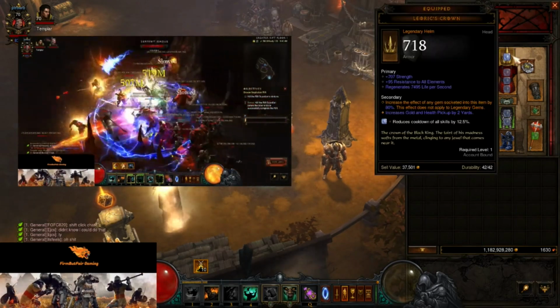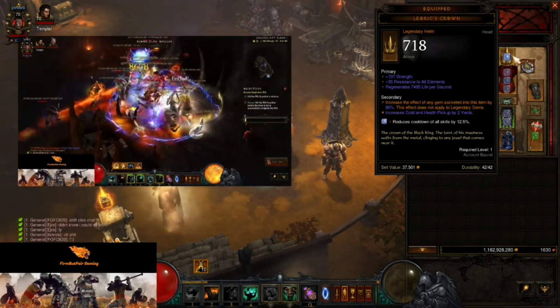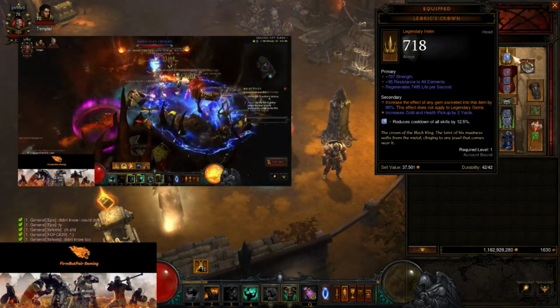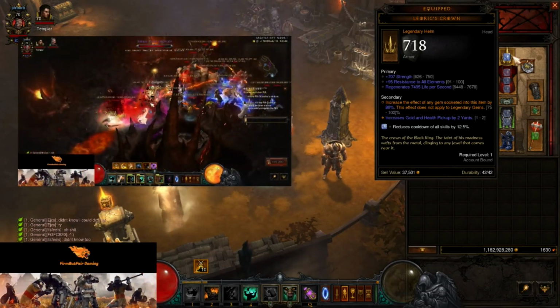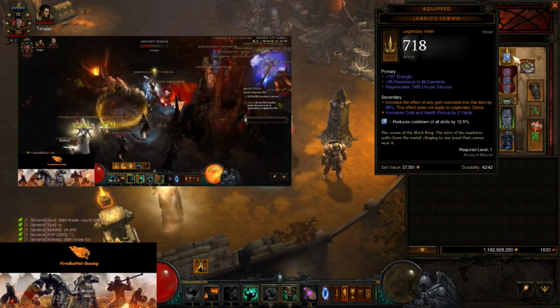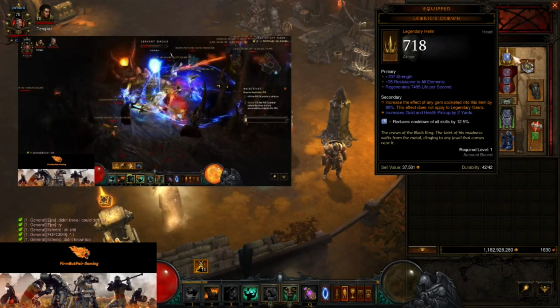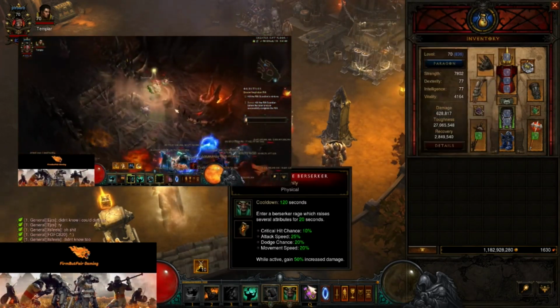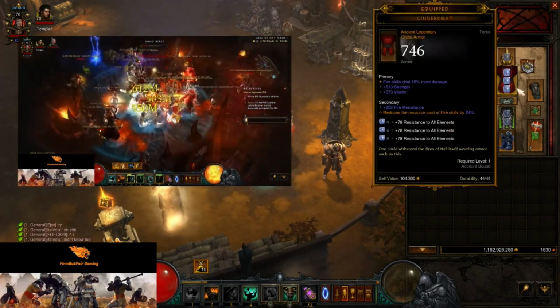For our helm, we're going with Oryx Crown. The reason we're doing this is because it doubles the effect of any socketed gem. This is a terrible one as I only have an 80% unique affix instead of 100. So basically we're missing some cooldown, which we need to get both Call of the Ancients and Wrath of the Berserker off cooldown much faster.